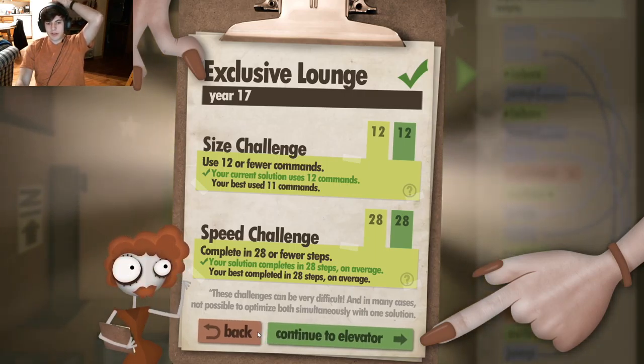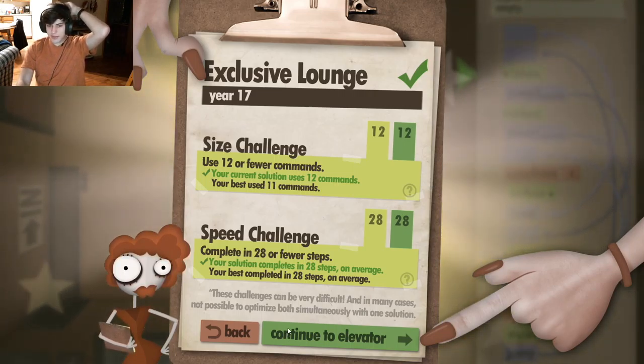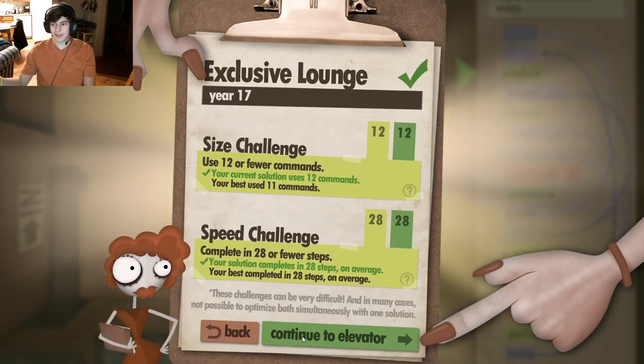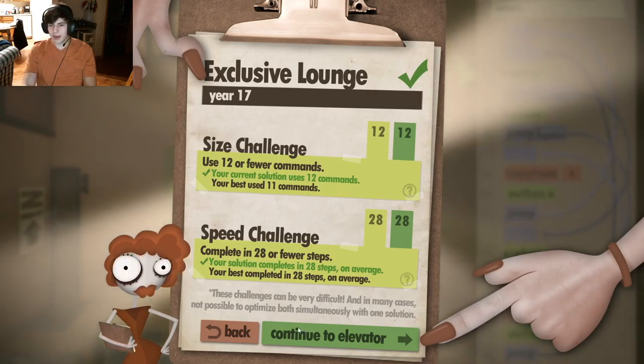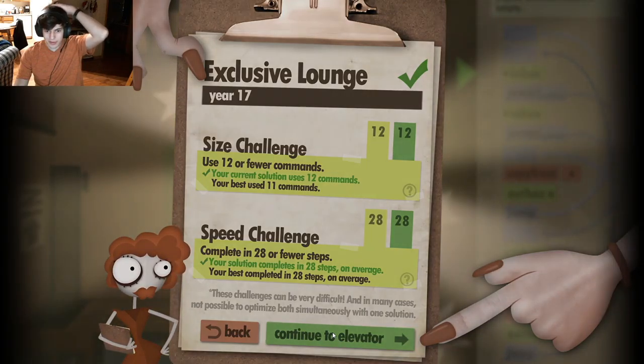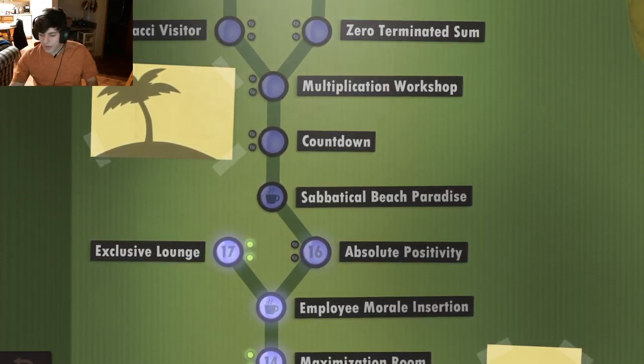Oh wow, that was a very long and surprisingly difficult challenge. Because I saw two threes right at the start and was like, oh, if I subtract them and they're zero that means they have the same sign — and I was just really dead set on trying to do it mathematically, rather than just looking at the straight up values. The optimization didn't actually take as long. I'm going to go ahead and stop the video here — this might be my longest video ever. Thank you all for watching. I did end up finishing the Mountain Dew Kickstart. I think this is a really good drink, I would definitely drink this again, probably more so than the drink I had last week. I would give this four stars — it really didn't blow me away because it is very similar to some of the other drinks we've had here on the channel, but I liked it a lot. Have a good night, you guys.